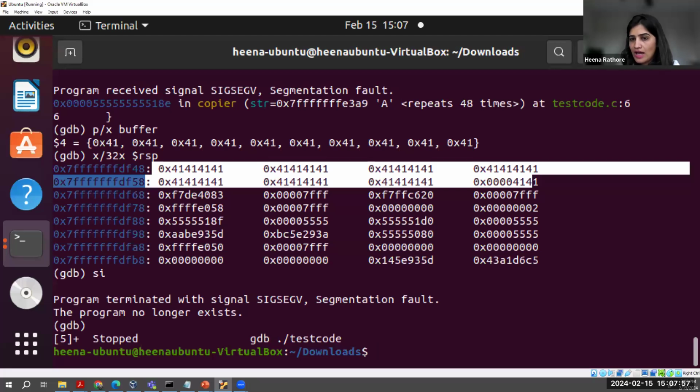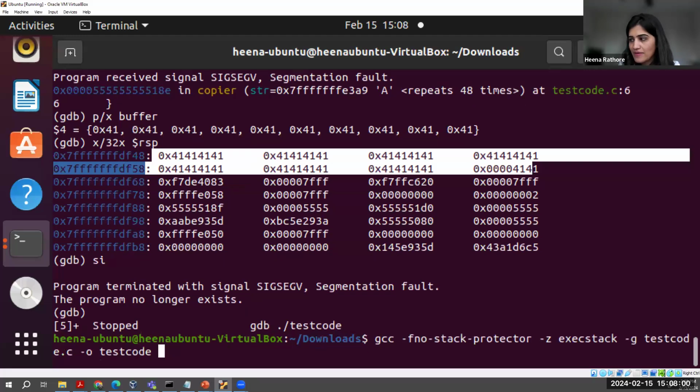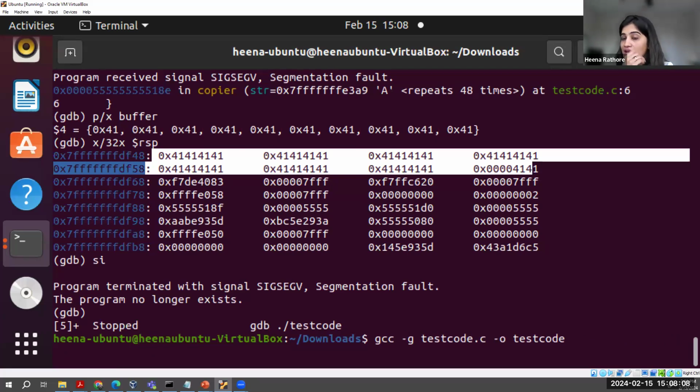Okay. I'll do one more thing: I'll not use the stack protector this time. I'll just use the -g flag, and in this case, you will see that the values will not be updated. This is because the canaries are being enabled, and canaries are a tool to restrict the program from writing values where it is not permissible.